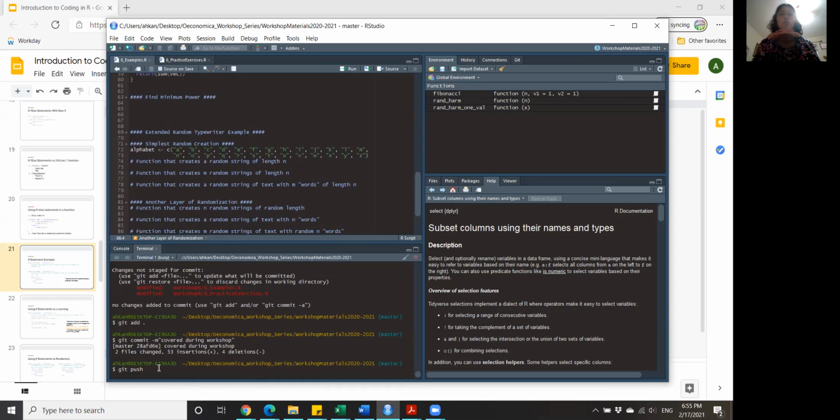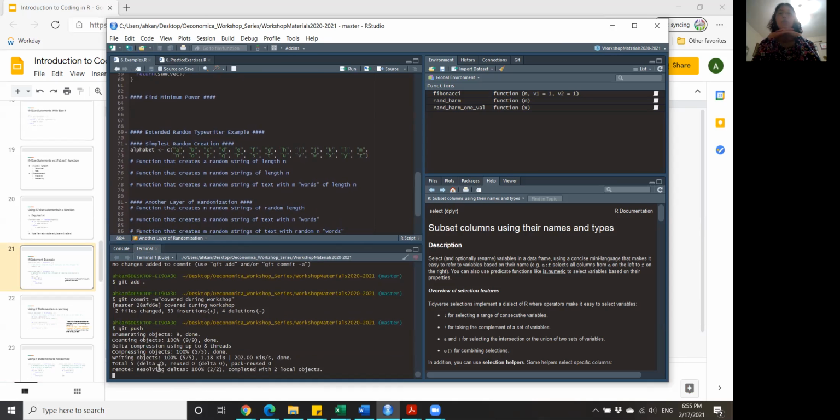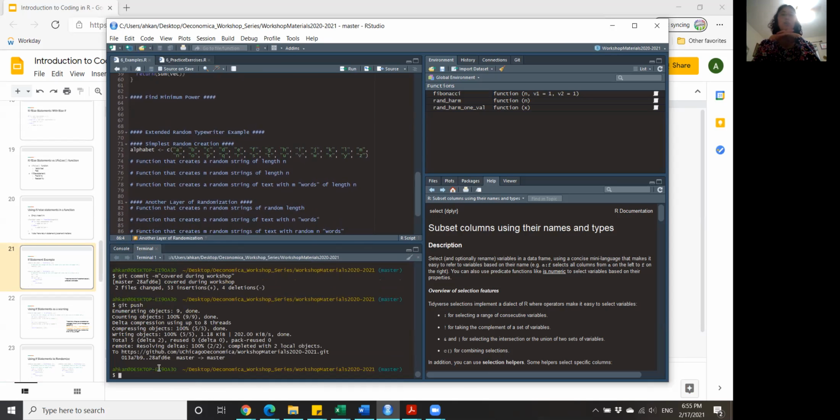So now if you go to your branch on GitHub and you pull from the main fork again, you will once again get all the materials for workshop 6. Later this evening, I will write up some functions, or maybe I'll just write hints on how to do the functions for the extended example.